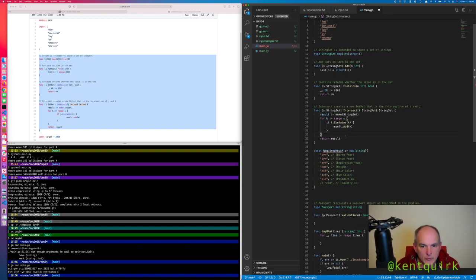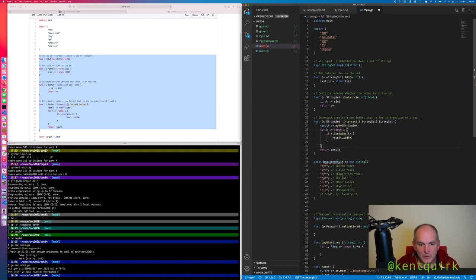So now I've got a nice little string set that I can use, and I can add all the keys and required keys to the string set. Maybe, oh, these are not ints anymore. These are strings. So do, shoot.